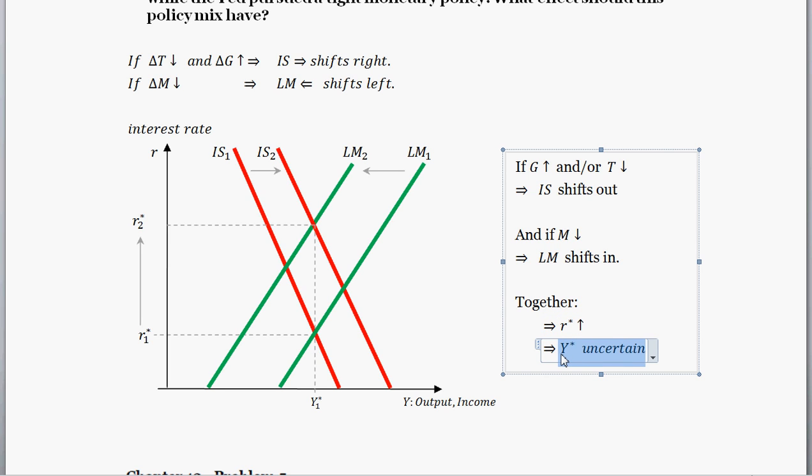But what was the effect of those two policy mixes, the expansionary fiscal policy and contractionary monetary policy? Within the IS-LM model framework, the effect on output is uncertain because it depends on the size of these shifts. If this shift in the LM curve is significantly bigger than the shift in the IS curve, we expect output to be in this range down here. However, if the shift in the IS curve outward, that decrease in taxes, increase in government spending, if that effect is significantly bigger than the monetary effect, then we expect output to be a bit higher than it was before. However, what actually happens, the IS-LM framework doesn't quite tell us. So that's that. Hopefully it was helpful. Let me know if you have any more questions. Thanks and have a good day.